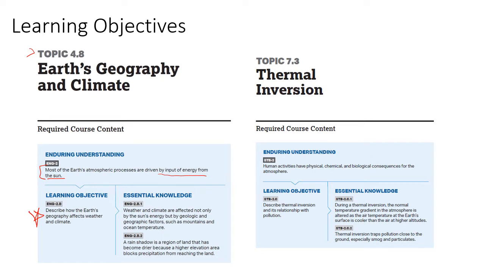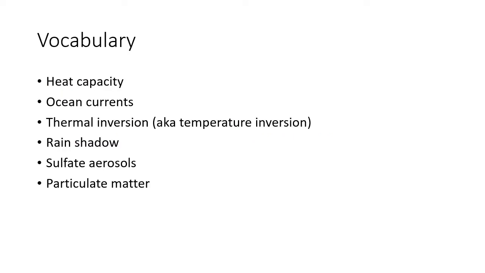That's where we're going to stick with most of today. Part of that includes topic 7.3, which is thermal inversions. So we will also talk about what a thermal inversion is and how they are formed. As usual, I've listed the vocab so that you can pause this and write this down now.